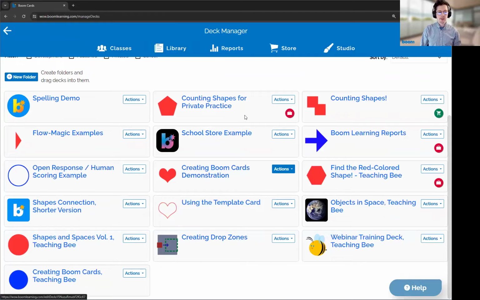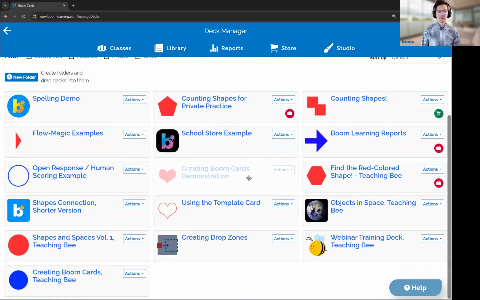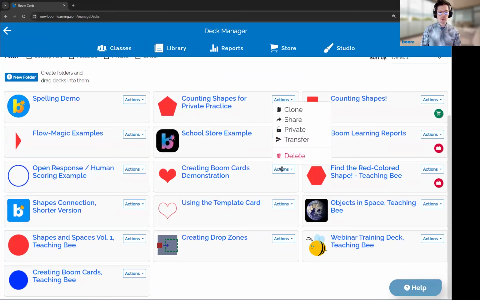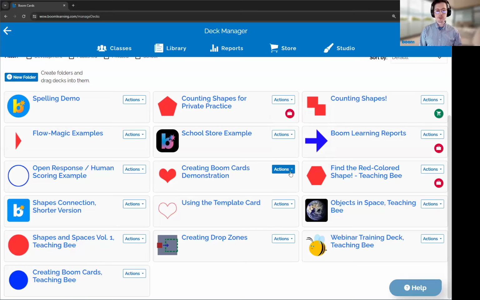While you're editing all of the decks, not just a particular deck, but looking at a list of everything, you can use the little action button here to create working duplicates of the deck. So say you want one to have certain kinds of questions and another to have other questions, but the template is basically the same. You can just clone it and then make changes to the other deck without affecting the original.